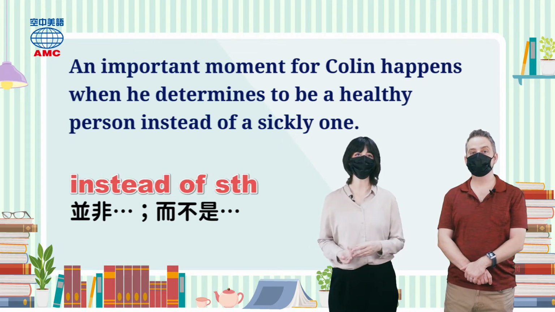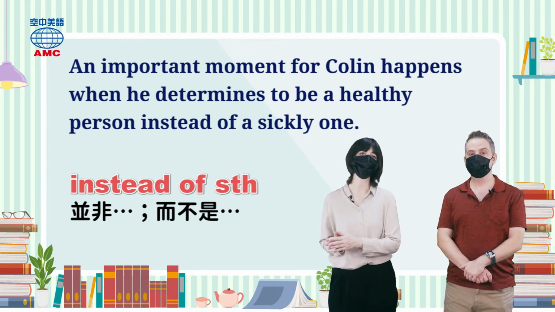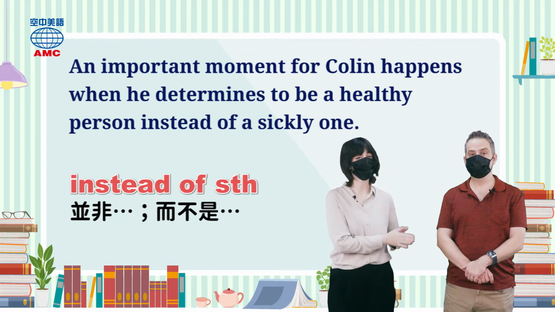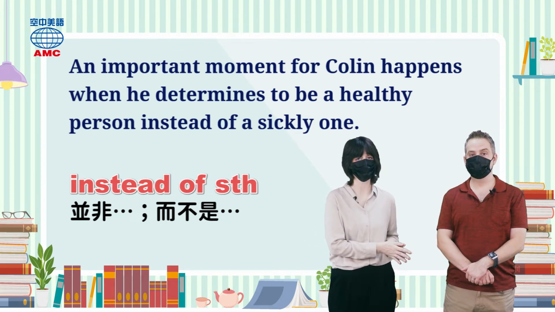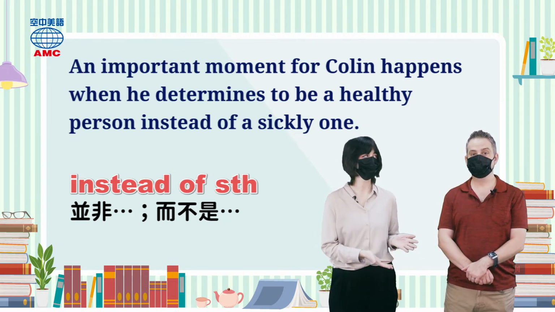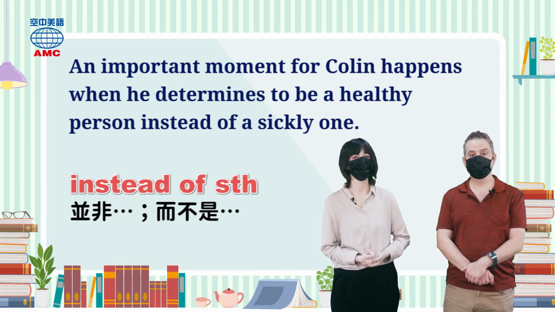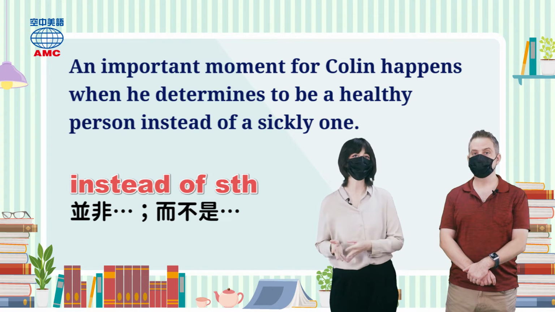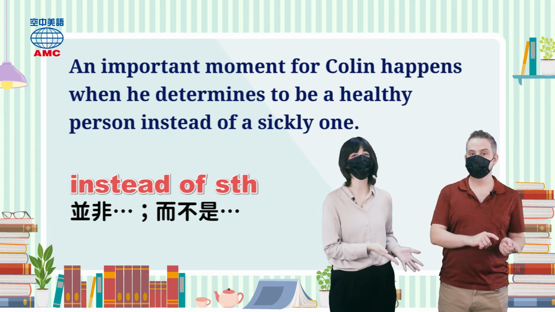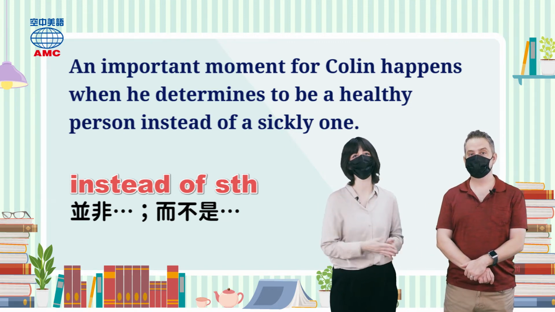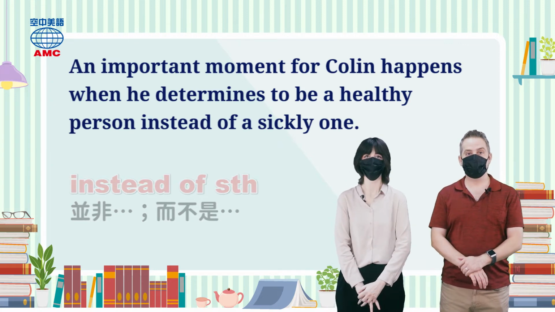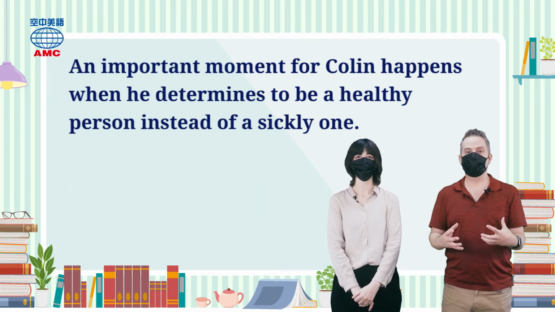So this phrase, instead of, means you are choosing or doing one thing when another thing isn't the thing that you choose, or when you can't do it. So maybe you'd say, I'll have vanilla ice cream instead of chocolate today. Like, I usually have chocolate, but today I want vanilla. So yeah, I chose something else. Yeah. So Colin says, that's it, I'm going to be healthy.